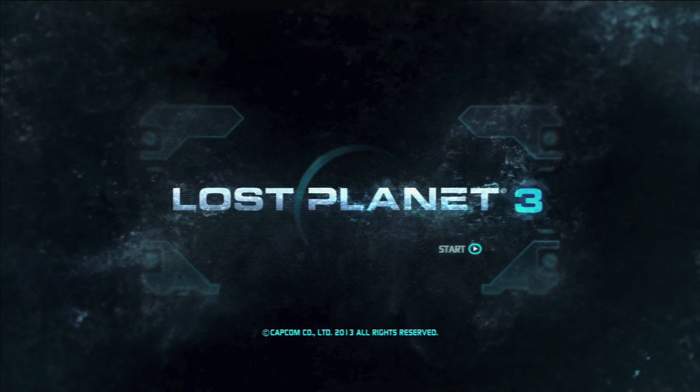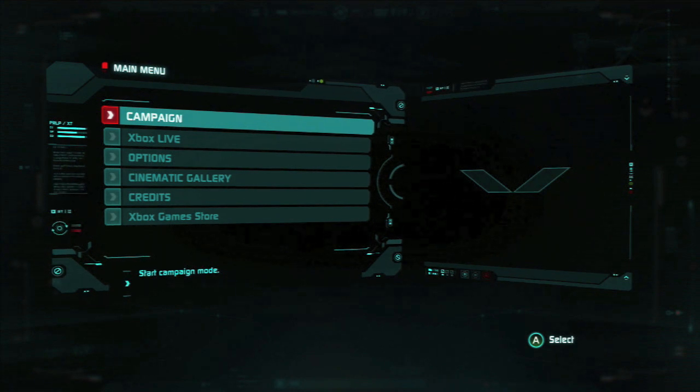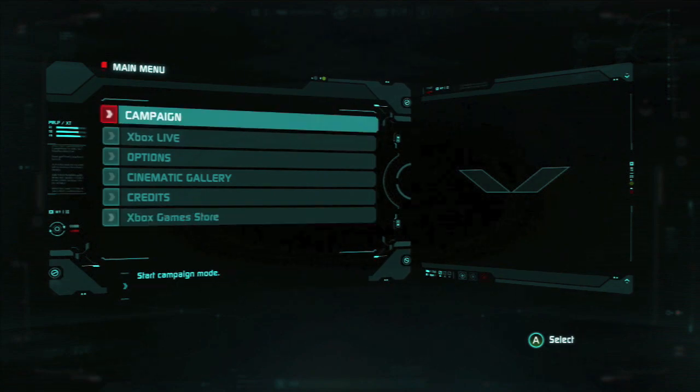So, what we're going to do in this video is check out multiplayer. We're going to check it out together. I have not seen it. So here's the main menu. We're going to pop right into Xbox Live. We're probably going to cover the campaign at another point.